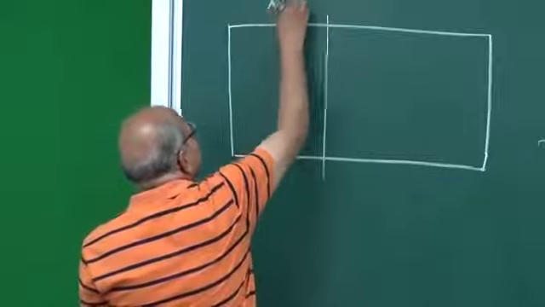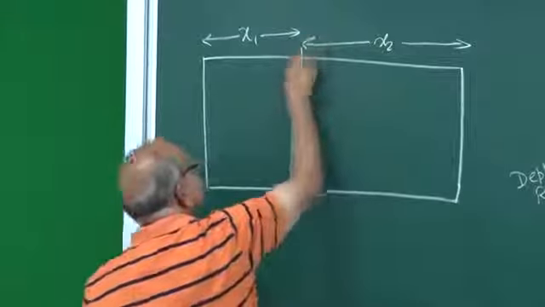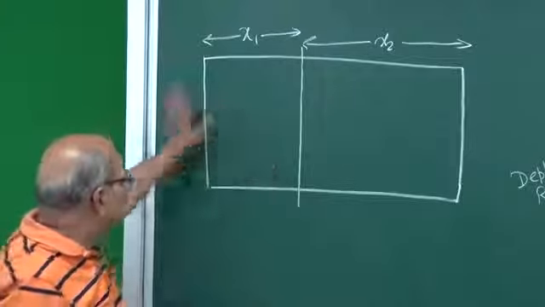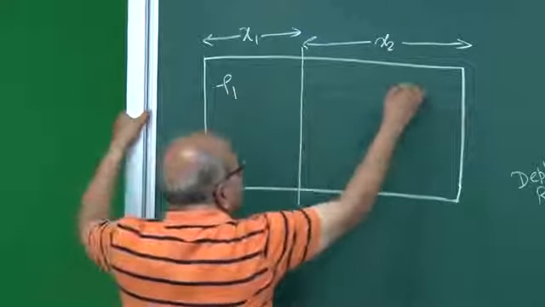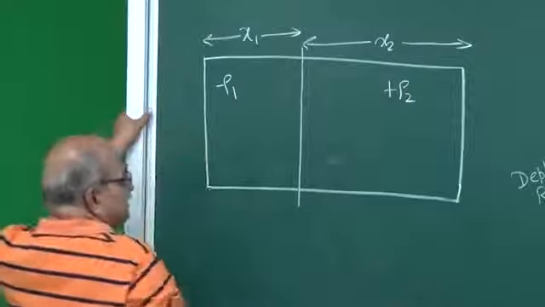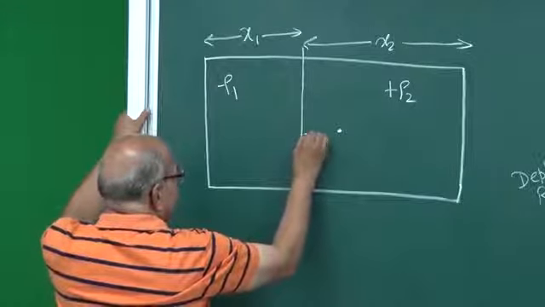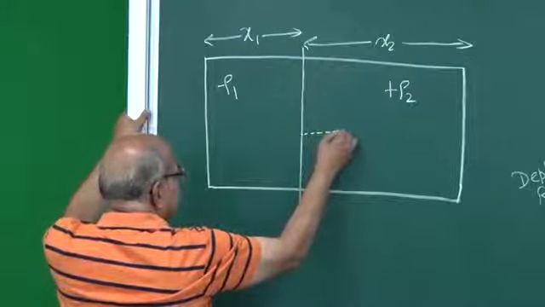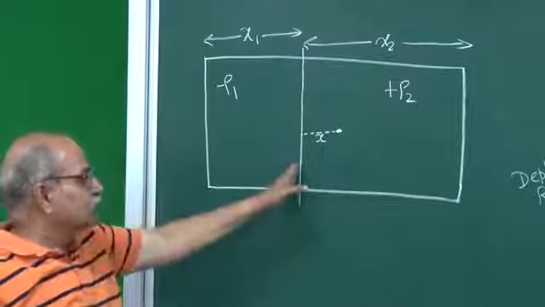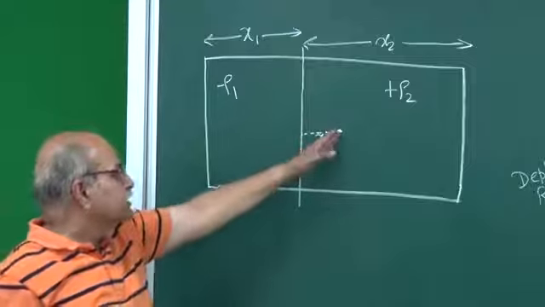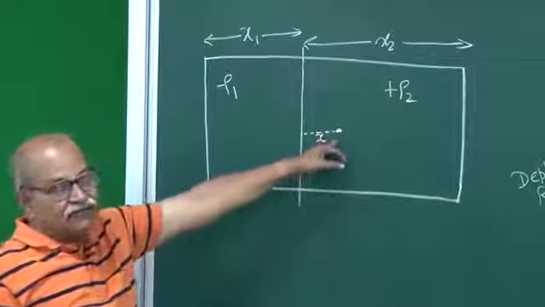So this is x1, and this is x2, and this is the junction. So up to here you have that negative charge, minus rho 1. In this whole thing you have minus rho 1, and in this whole thing you have plus rho 2. And suppose I need the electric field at this point at some distance, which let me call x, the electric field at x. This is x equal to 0, remember, junction is x equal to 0. So at distance x, in that n-type side, I am putting a point here. What is the electric field at this point?